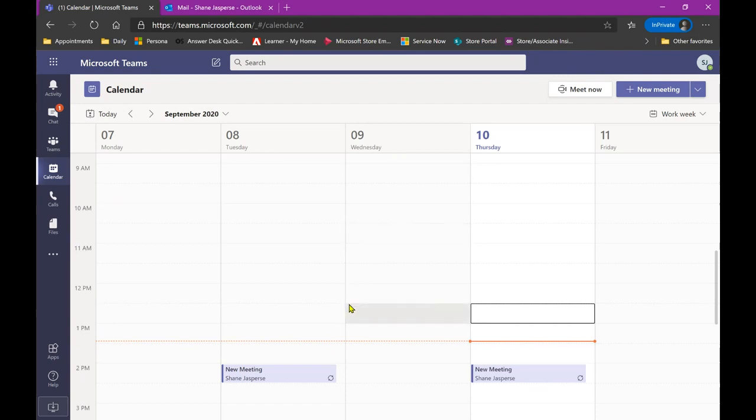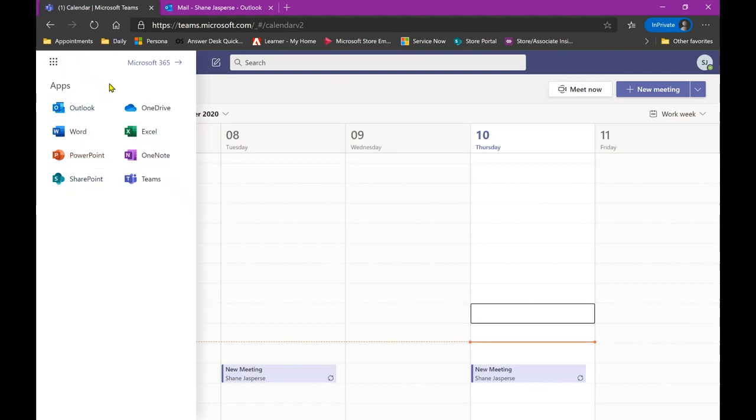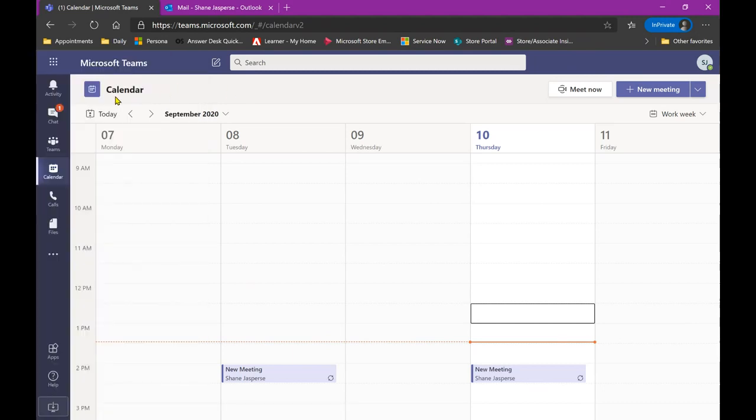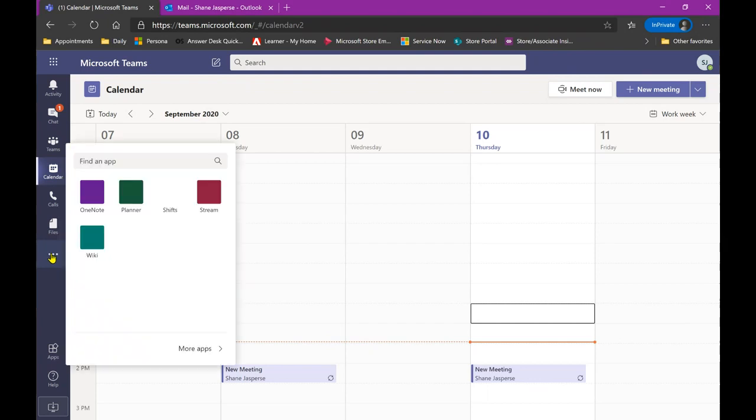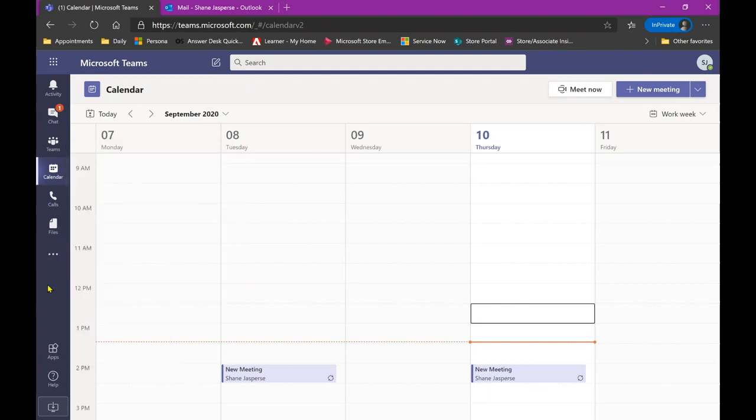So here we are in the Microsoft Teams web app, and just to give you a refresher, I want to point out some of the user interface elements. We've got the app launcher waffle in the upper left-hand corner. We can use this to navigate to different Microsoft 365 apps, or we can just click on Microsoft 365 up here to go to the portal. And then over here on the left, we have our navigation bar. We have our activity feed at the top. We have our chats under that. And then we have where we access our Teams. We have our calendar, where we make our calls, our files, and then any other apps that we would like to add in here as well.